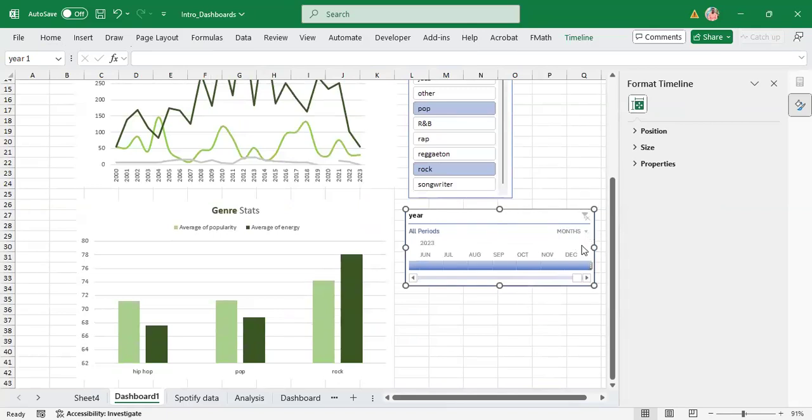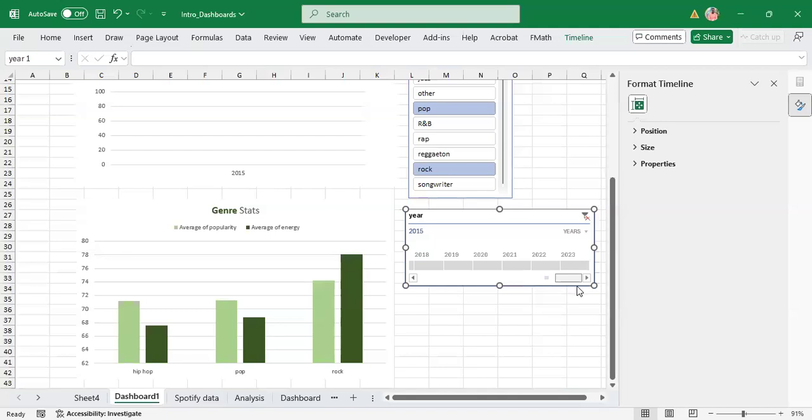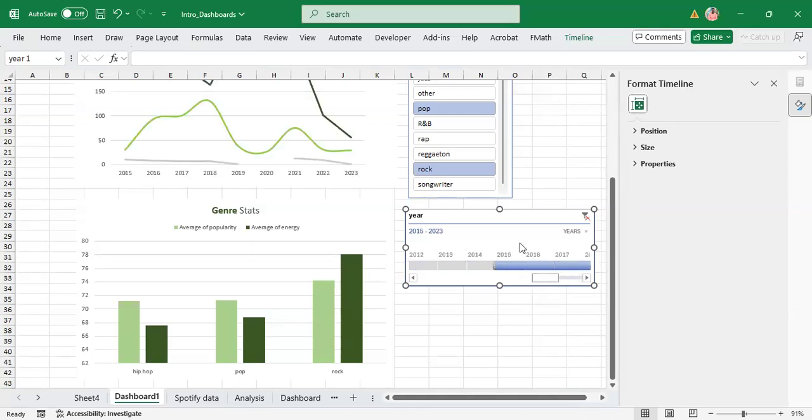We're going to slice based on years. Let's say we want to slice from 2015 to 2015.